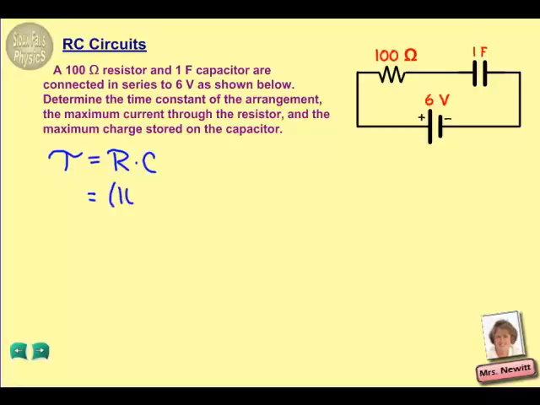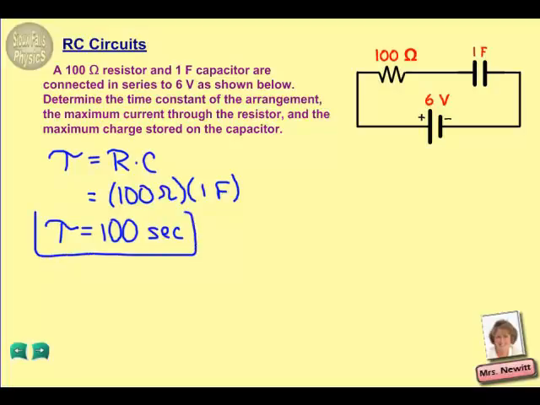So we have a resistance value of 100 ohms, a capacitance value of 1 farad, and that means that our time constant would simply be 100. And again, we won't go through all of the dimensional analysis on the labels, but we can show simply enough that if we have ohms and farads, if we replace those with their equivalents, that they actually, when multiplied together, do produce a label of seconds. So our time constant then is 100 seconds for this circuit.